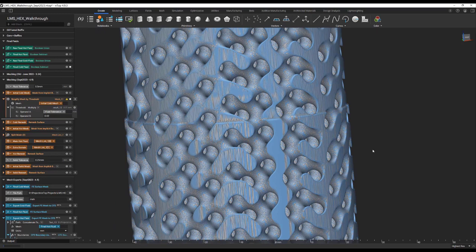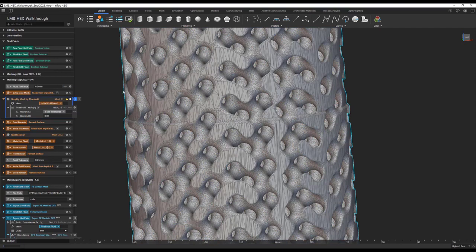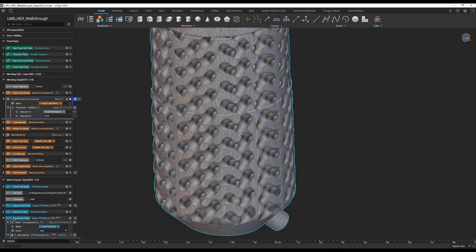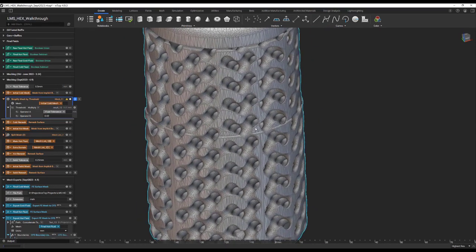If you're able to get clean quality meshes out of them, or if your downstream tools are okay with some self-intersections, then depending on what you're trying to accomplish, this mesh could be satisfactory. If we're simply going to slicing, it might be okay.